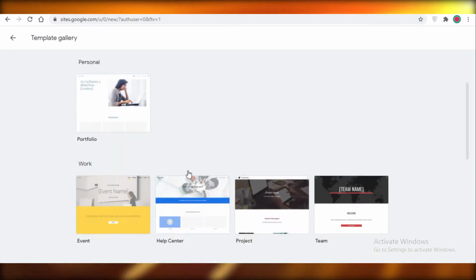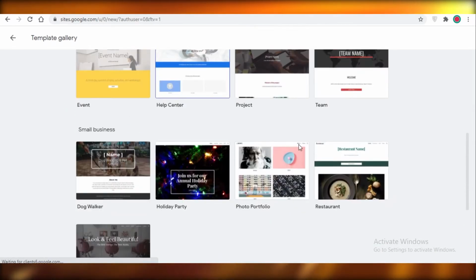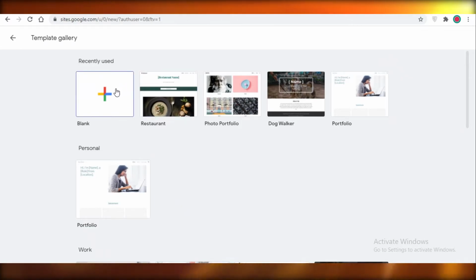Now, if we take a look at their template gallery, you can see there are only a handful of templates, and this is why I don't like Google Sites and I prefer Wix over it. Although it's a decent website developer, it's not the best, and it's not something that's going to allow you a lot of customization, which is something that you're probably going to end up needing after a while. So whereas you can get started on Google Sites just as easily as you can by logging into your Google account and going on Google Sites, creating an account on Wix or Squarespace is going to take a bit more time, but it's going to make a website that is long lasting.